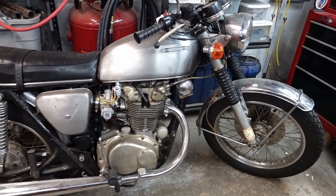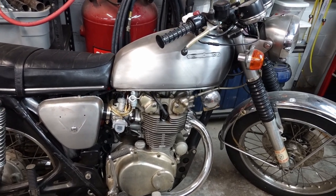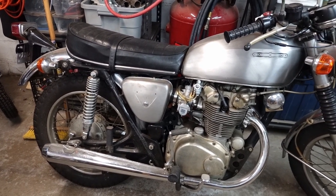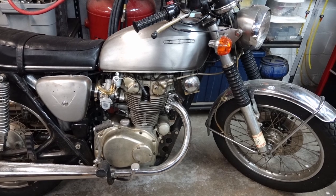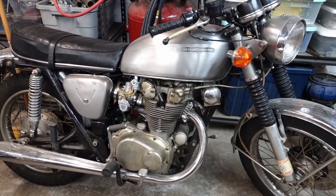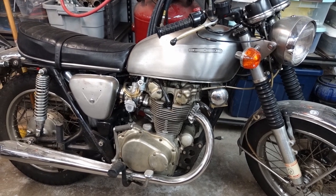Hey guys, I'm getting ready to start a new project here. I wanted to show you kind of the before. So this is the current state. This is a 1971 CB450 K4 that I've owned for a number of years now.